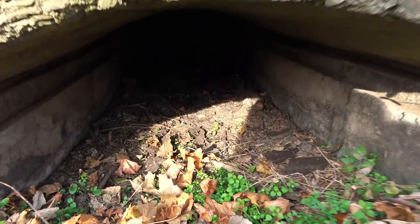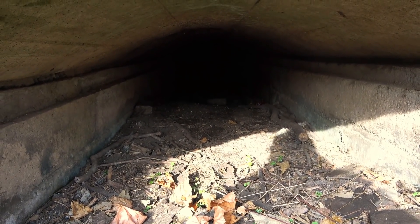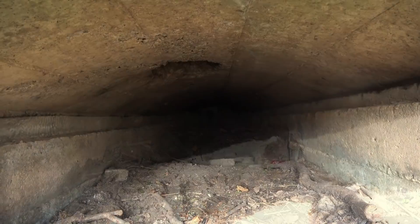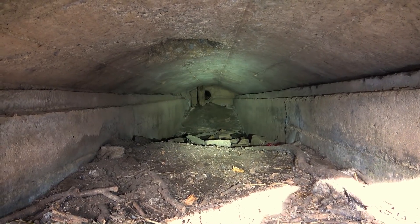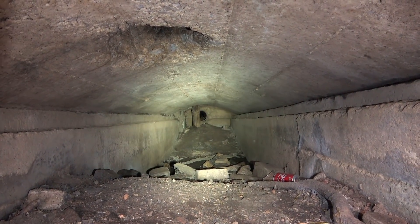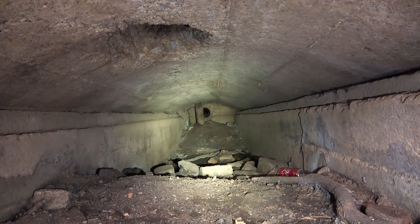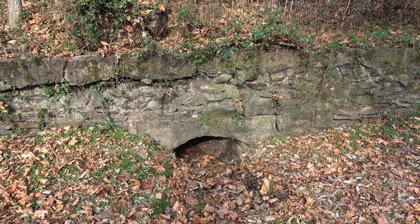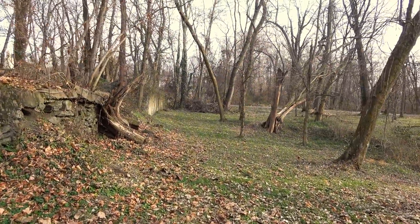All right, I have not looked in here yet - let's see what's in here together. Using the T1S light here - there are different settings, it's on a lower setting. It's a problem getting further in, kind of hard to see back there. Crouching down pretty low, wiggled my way even further - now I can actually see. It just ends kind of back there. You could crawl back in there if you wanted to, but we'll pass on that. This little guy packs a bit of a punch, but it's a tight squeeze and I didn't go all the way in. Let's go back to that other one - it's a little more substantial.